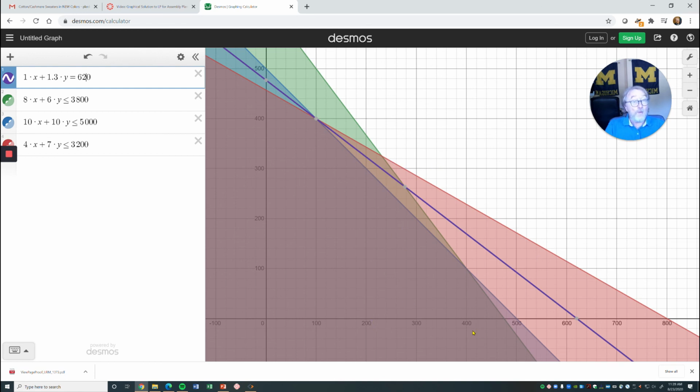You can do it with 2 dimensions. Once you get into more than 2 variables, it becomes more difficult. And in follow-up videos, we'll see how to put this into Solver and let Solver do the work for us.